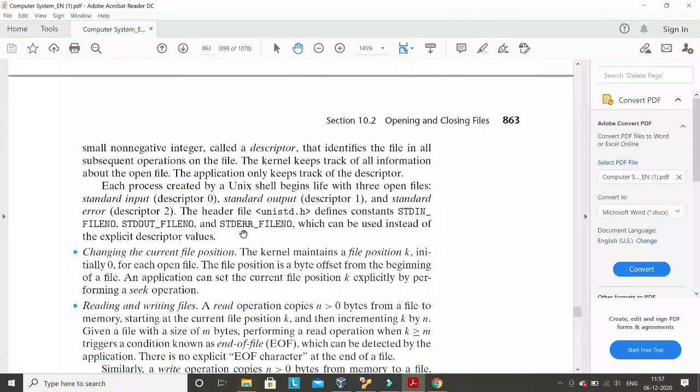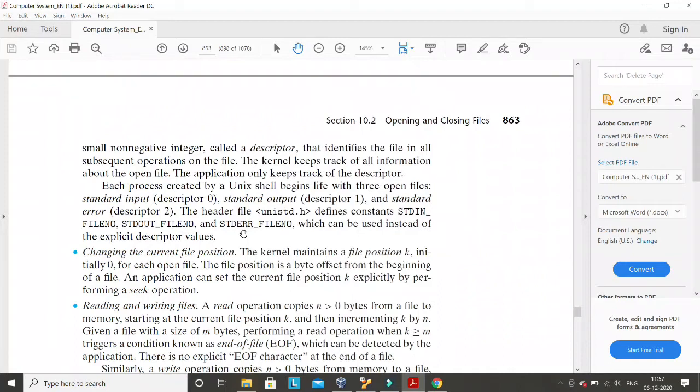So these are the three file descriptors already there. If you want to open a file now, the file descriptor given will be at least greater than 2, because otherwise 0, 1, 2 are filled with these predefined file descriptors for input, output, and error.